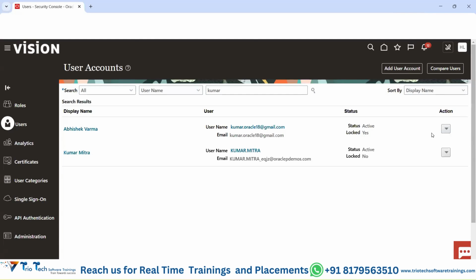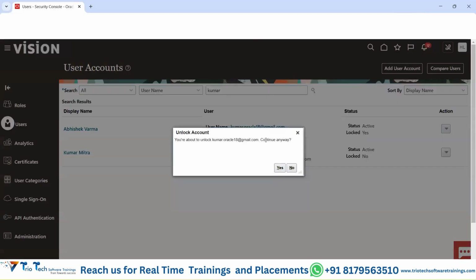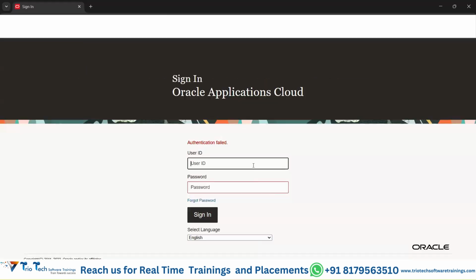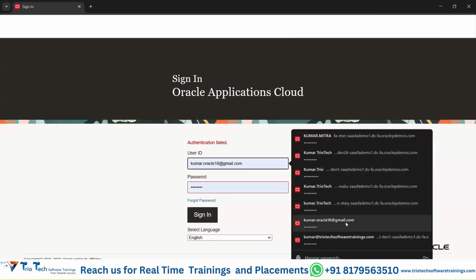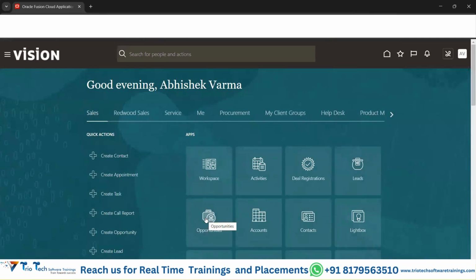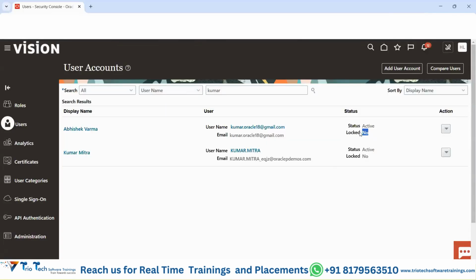That is locked. So if you want to lock and unlock manually, you can do it from here. Again, 15 days are completed and that employee came back, so his account is to be continued. HR can come, action, unlock. See, the account is unlocked again. Now I will pass the same credentials and sign in. Now the system is allowing me. There is no issue stopping me now. See, that is what happens when your account is locked, team.